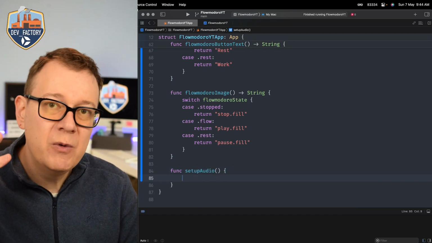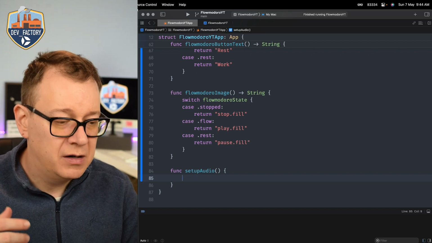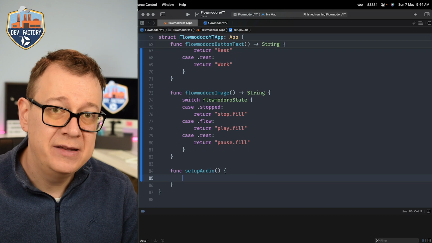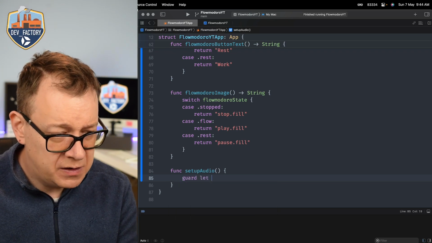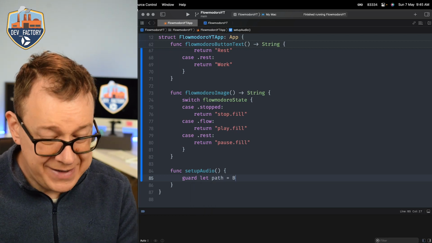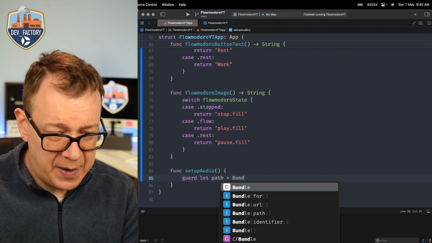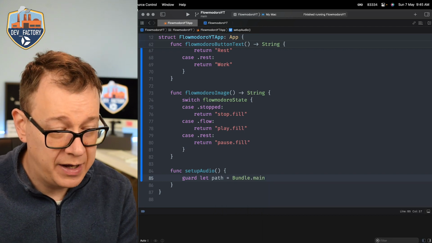Well, first of all, we want to make sure that we do have that audio file, and then we are going to initiate the audio player. So a simple guard let statement will do: guard let path equals, it's inside the bundle, so we just go Bundle dot main, so it's not an SPM or anything like that.